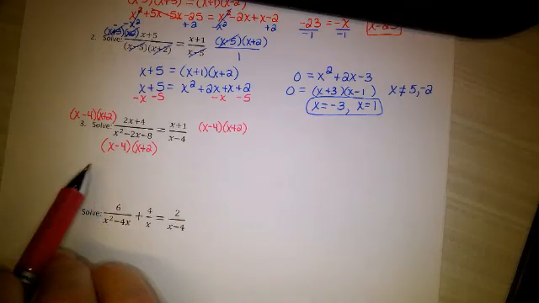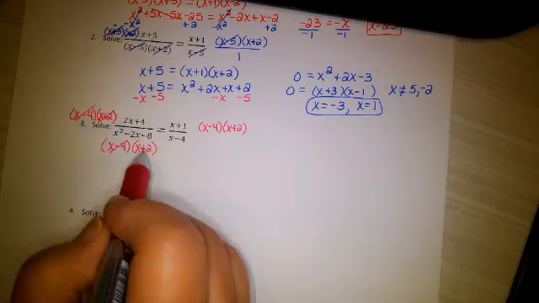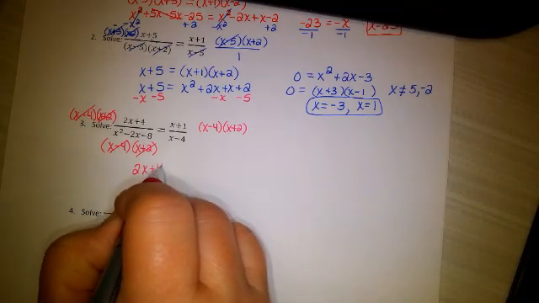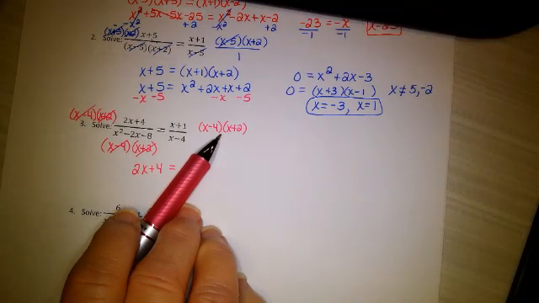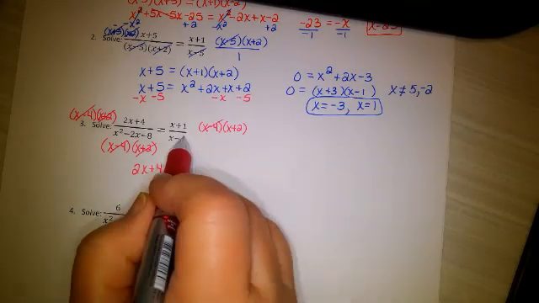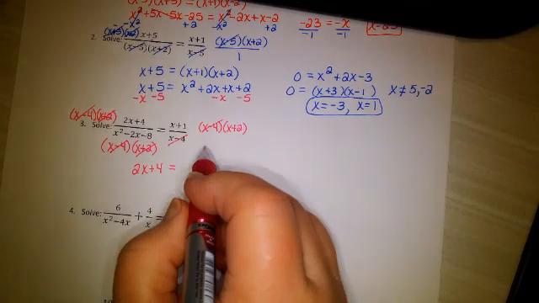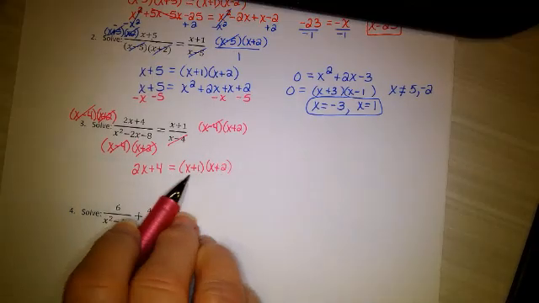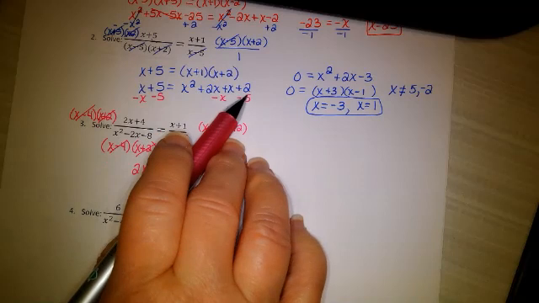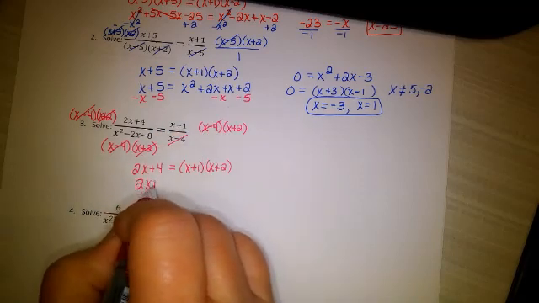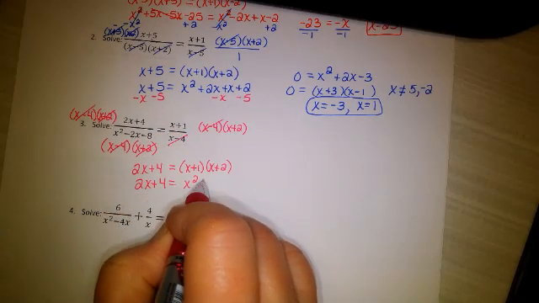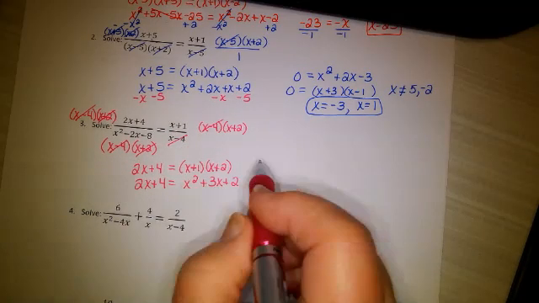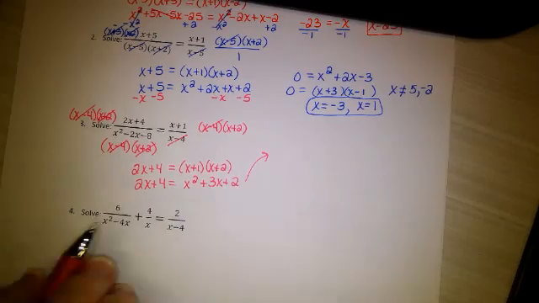On the first fraction, x minus 4, x plus 2, they all divide out, and I'm left with 2x plus 4. On the right-hand side, x minus 4 divides x minus 4, and I'm left with x plus 1, x plus 2. I feel like we've done this one before. We just multiplied that here. So I know when I multiply that out, I'm going to get x squared plus 3x plus 2, just like we did up here. So now I'm going to move everything to one side.